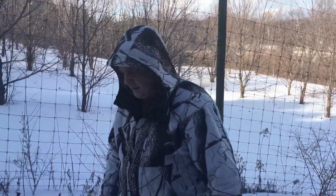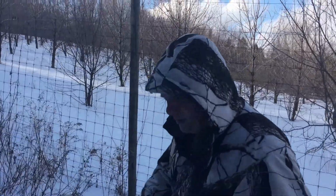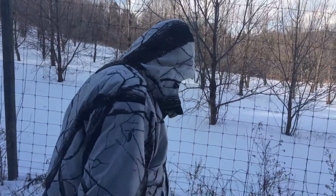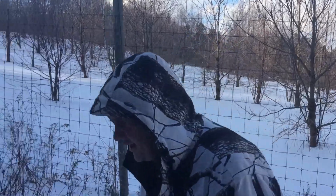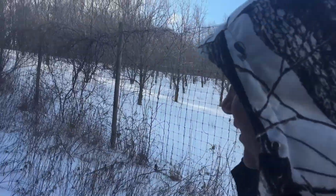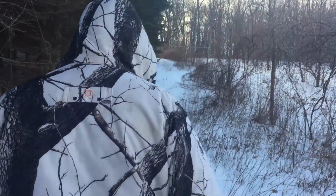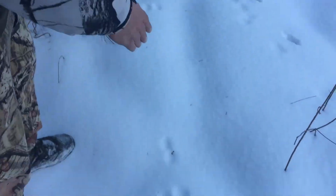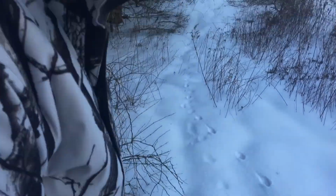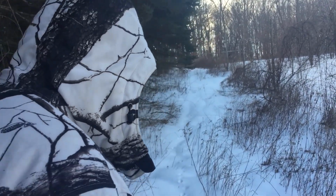There you go, demonstrating canine social behavior. Like, hey, I'm coming up looking for food, you're coming down. I'm like, oh, hey, what's up? And then they dig for a mouse right there. Mice get under here. They make burrows. You can't even see them. Owls and foxes will get them a lot. Rabbit. Tracking a rabbit, maybe. I didn't see any signs of any fur, any blood, or anything over there.